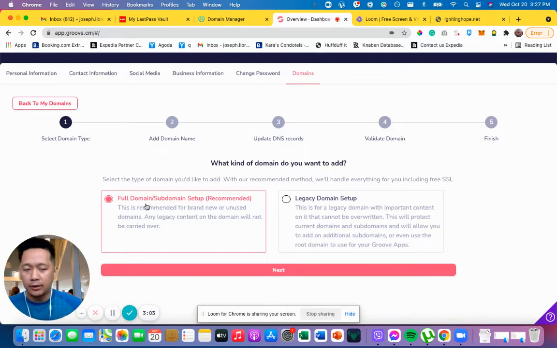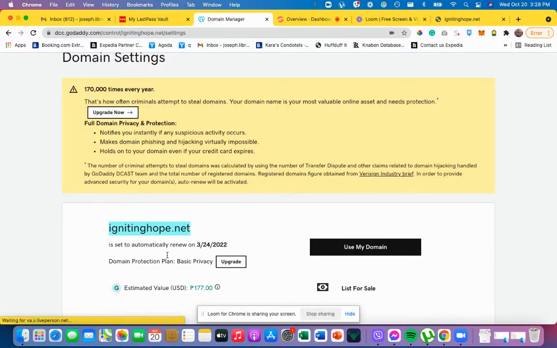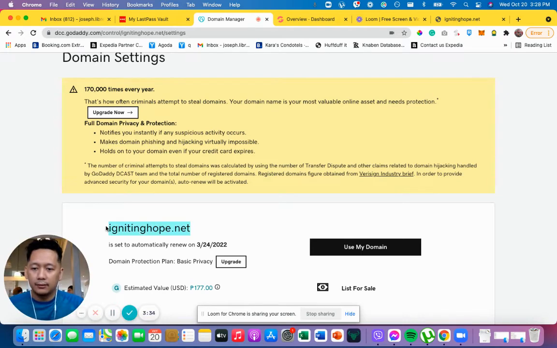And you have two options in the first section. It's to either register your full domain and subdomain, or legacy setup. So legacy setup, I'm just going to explain that a little bit. If you have an existing website, that's going to be the path for you. If you don't have an existing website, such as in this specific case, you'll pick the full domain or subdomain setup. Okay, but you need to go back here and then copy the URL.